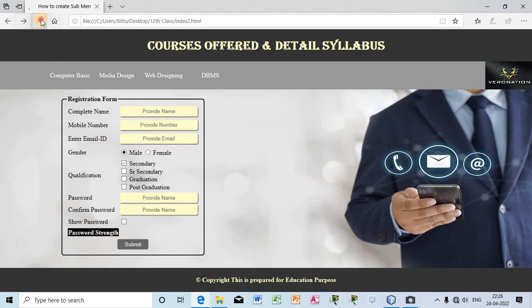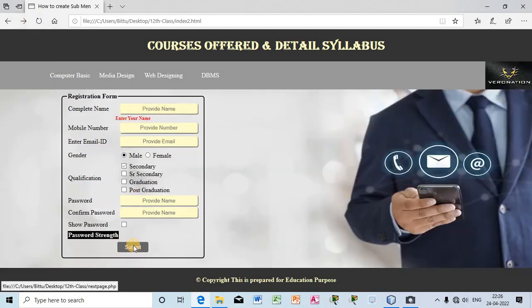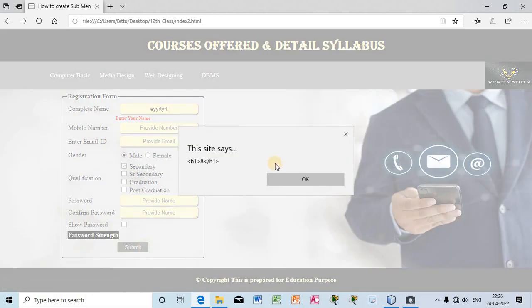Now you can see, I have not written anything. If I click the submit button, not only has this message been shown, but the cursor has also been focused here. You can see the cursor is blinking right here because the focus has been shifted to this particular field since I have not written anything. Now if I write something, the focus will be shifted over here, right?